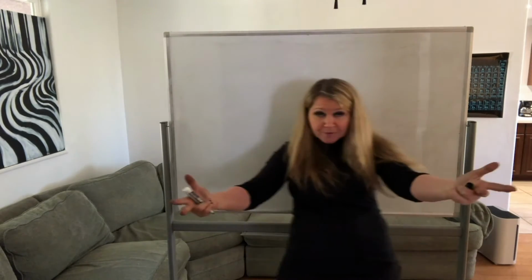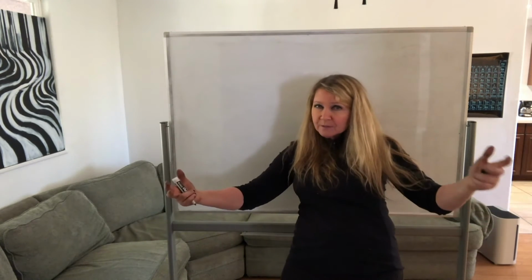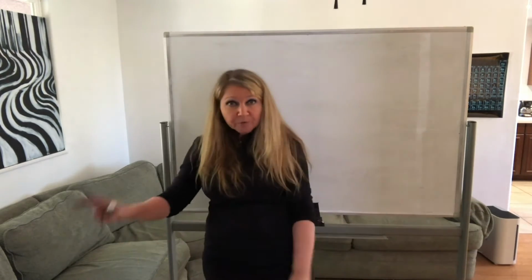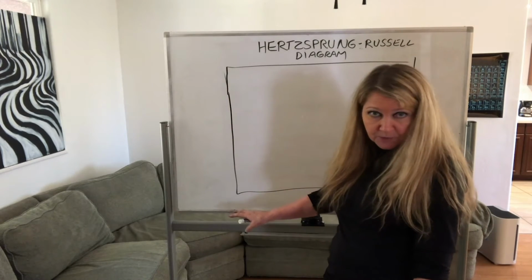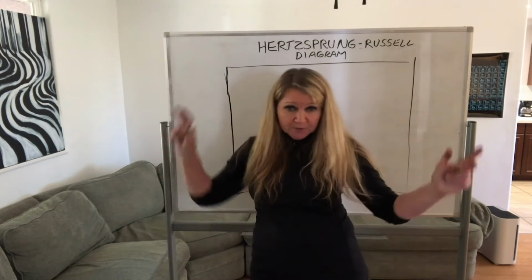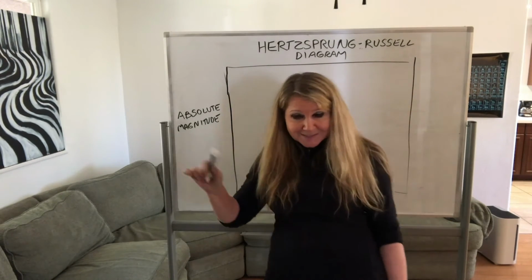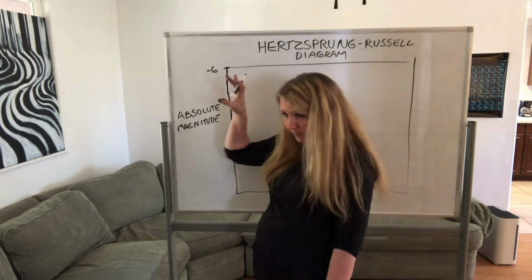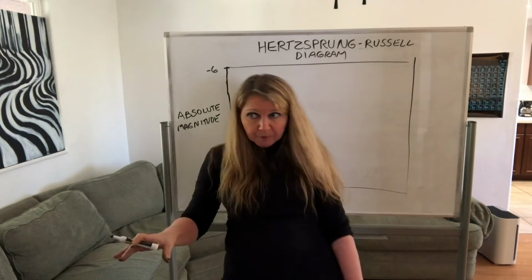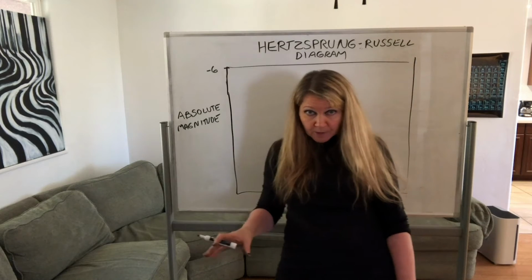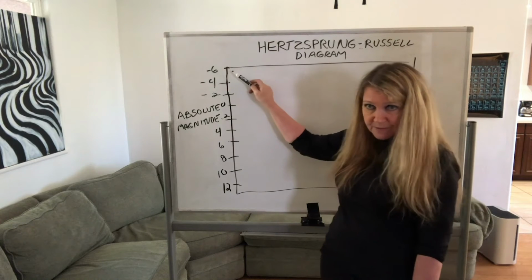Now, when you set up this diagram, we have to have an x-axis and a y-axis. And another thing that's a little counterintuitive here is we have two of each. On the y-axis, the one on the left, we're actually going to put the absolute magnitude of the star. So how bright is it really? And again, remember that scale ranged from 1 to 6, and down to -6. Negatives are going to be very, very bright, positives less bright. So the higher the number, the dimmer the stars are. We're going to have a range from positive 12 to negative 6.